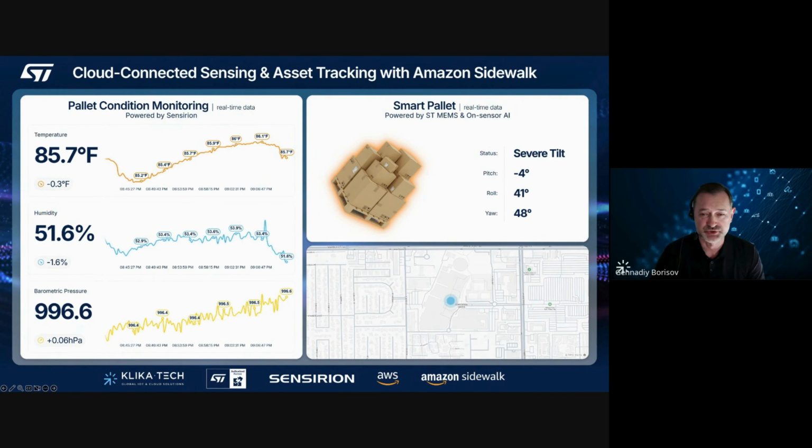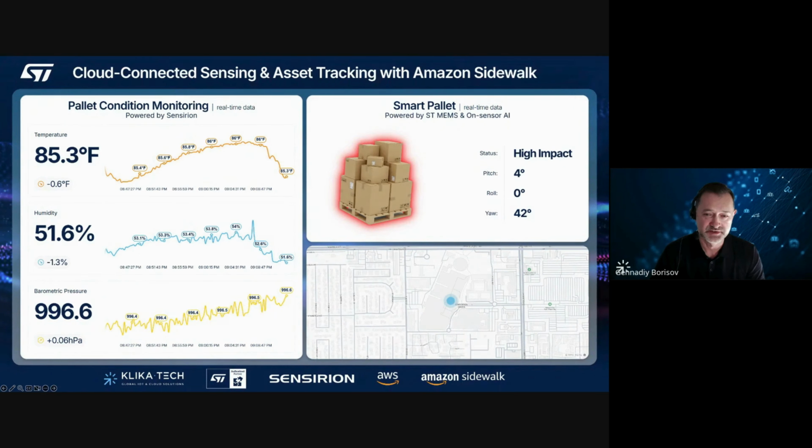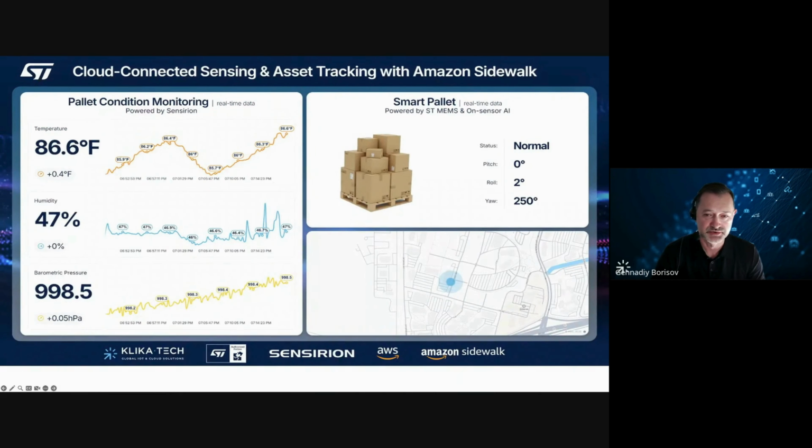If there is a catastrophic tilt, for example, the package is about to fall or it was impacted and is angled, you'll see this changing as well. Next slide, please. And here's a situation where the object has been impacted and the vibration of the object is more than allowed by preset conditions. Next one. And right now we're going to roll a video.